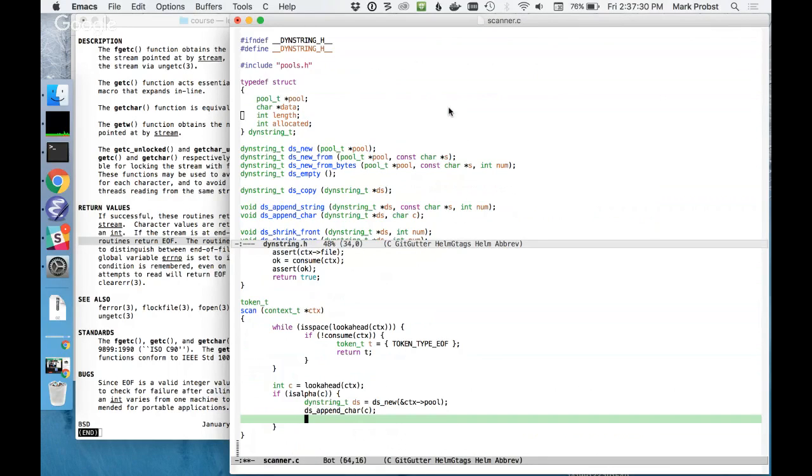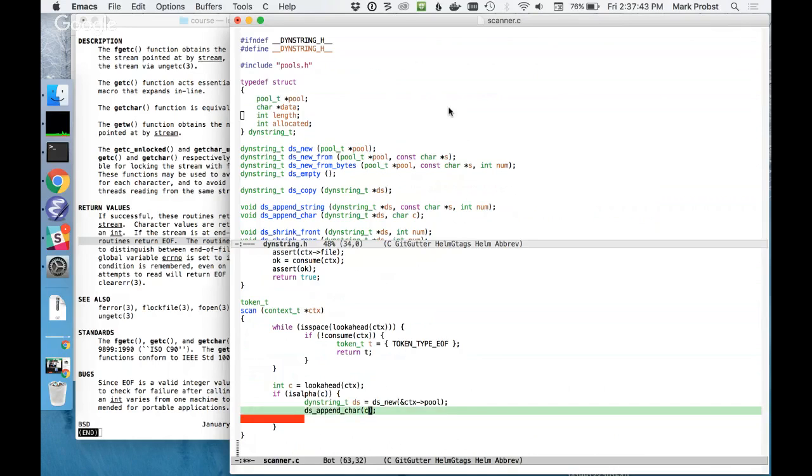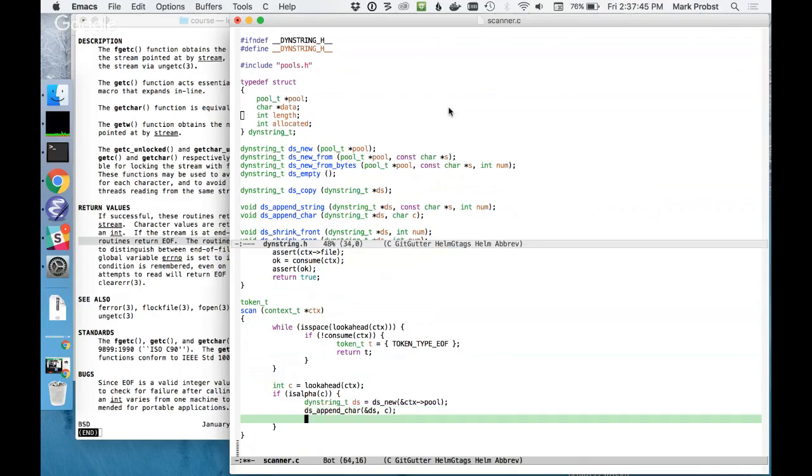What do we do? First, I want to ask, that ds_append_char. Oh, it doesn't matter. Oh, I'm sorry. It has to take the ds. Okay. Cool. So you read the first character, and I guess you look ahead and see.